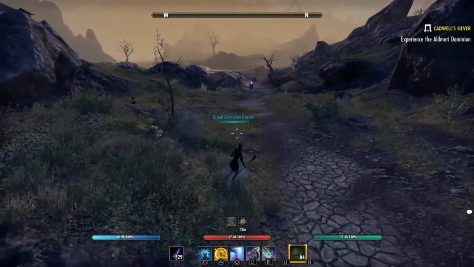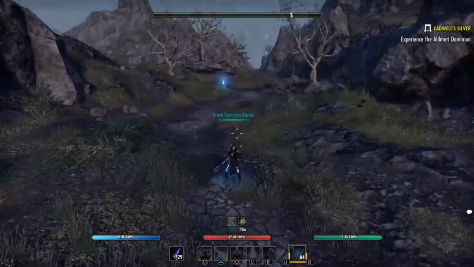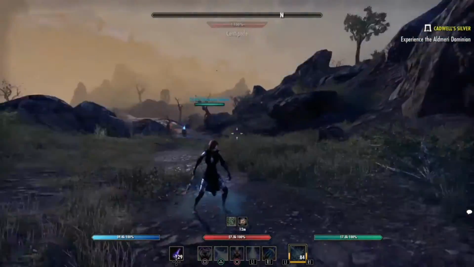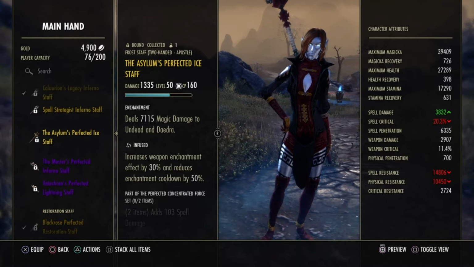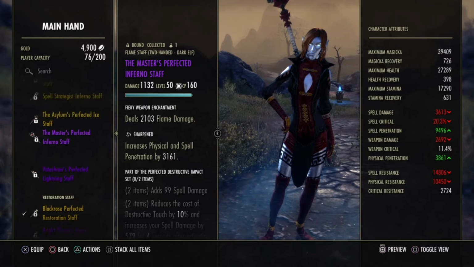So that's the nuke and proc setup. Since the procs are back, you can run Kalirion very much dispatch in Cyrodiil. So that's another setup of mine. And of course, Vateshran perfected lightning staff, blah blah.